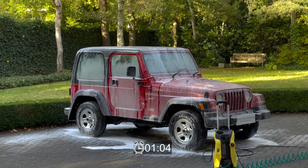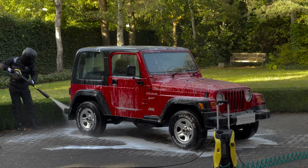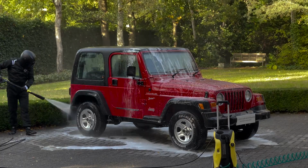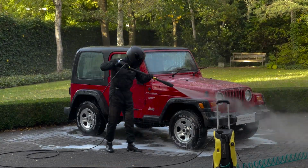Once your car is completely covered in thick foam, let it work for a few minutes, but don't let it dry. Again, hose down your whole car from top to bottom. Just like before, you want to hold your pressure washer nozzle at a minimum distance of 1 foot and at a 45-degree angle.